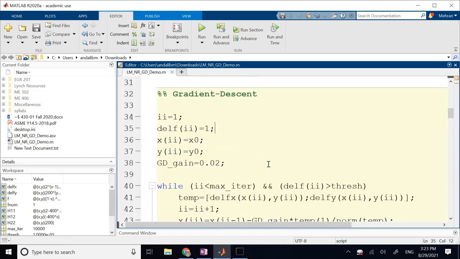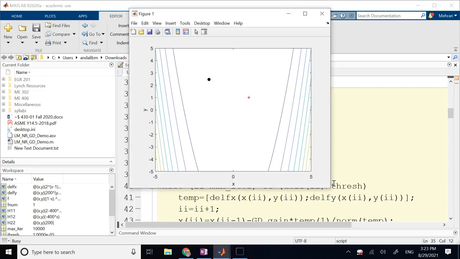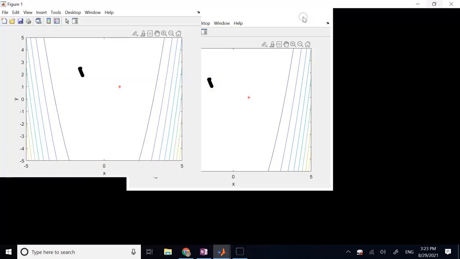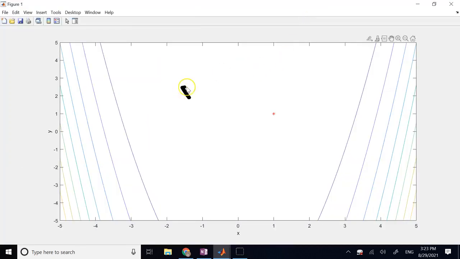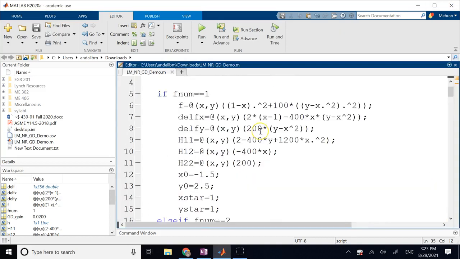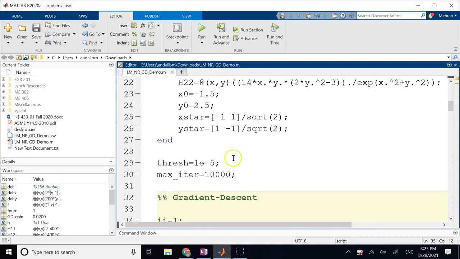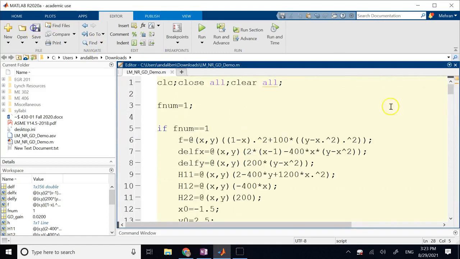So here, Rosenbrock gradient descent, right? And I show you an animation. The red star is the global minimum. You see the contour plot of the function, and you see the gradient descent. As you clearly see, it took 10,000 iterations and the gradient descent barely moved from this point to this point. It is going so slowly that it takes forever to do anything. Here, to show you more, I let it go 50,000 iterations, a lot more iterations. See what happens.